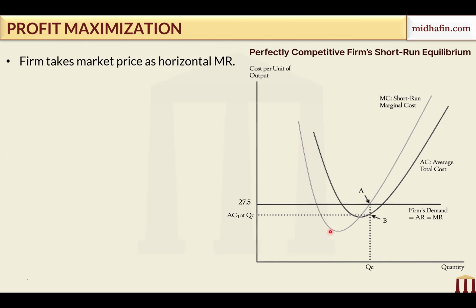So this marginal cost, when it intersects the marginal revenue curve, is a basic principle which we'll apply almost everywhere for profit maximization. Of course, there will be some exceptions and some adjustments that we'll do, but this is a very basic fundamental principle: marginal cost is equal to marginal revenue, MR is equal to MC, which happens at point A. This point gives you the optimal output of the firm. This is QC, quantity QC, the optimal output of the firm.